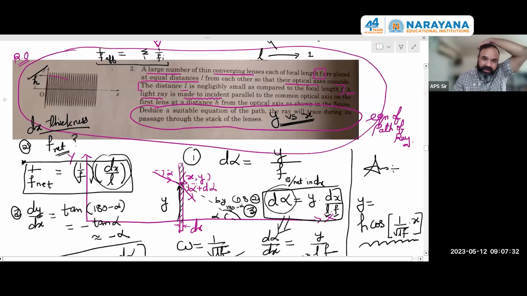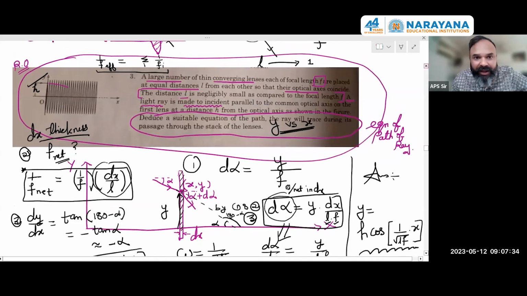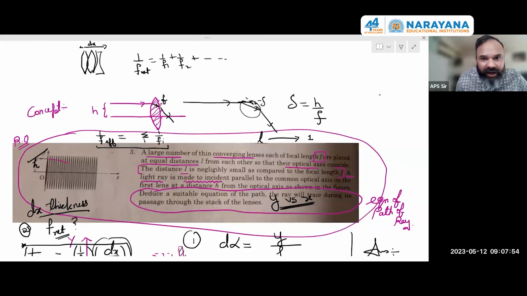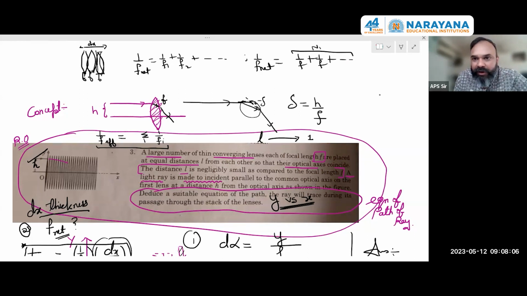Definitely. What I've said is, if I separately give you a few lenses together, like if the lenses are kept back to back of any shape, you know that the net power, that is 1 upon f net, is equal to 1 upon f1 plus 1 upon f2 and so on for all the lenses. Now, because I have to calculate for dx, I said 1 upon f net is 1 upon f, 1 upon f, 1 upon f, because all of them have the same f. In my case, everybody was symmetric. So the only concern was the number of lenses.